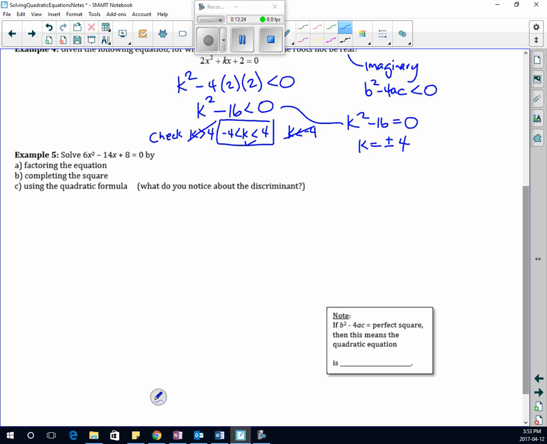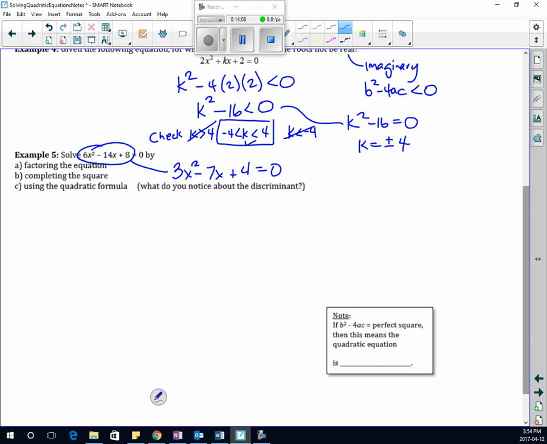Okay, so let's do the following. It says, first off, solve by factoring. Now, anytime you have something like this where it's 6x squared minus 14x plus 8 equals 0, and you have an equation, you should use your Algebra 101 and do something to both sides to simplify things a little bit. What is a common factor that we can divide out of both? A 2. So the first thing I'm going to do, no matter what method I'm going to use, I'm going to factor out a 2. So then I get 3x squared minus 7x plus 4 equals 0. So that should be always, no matter what method you're solving, try to solve it that way.